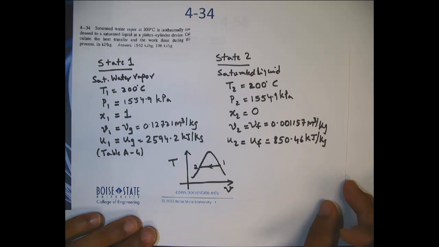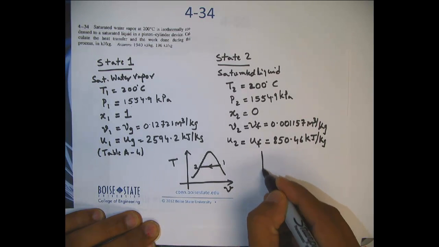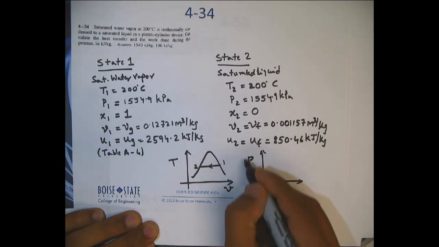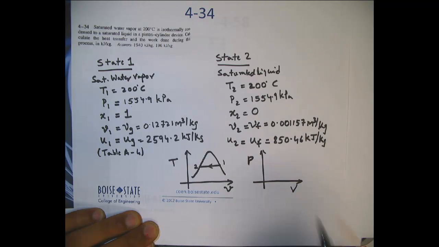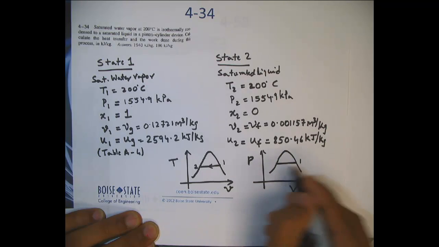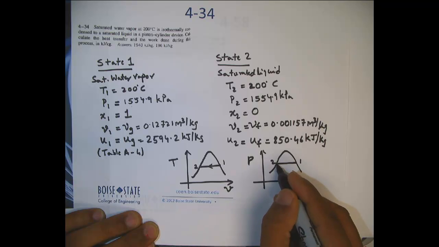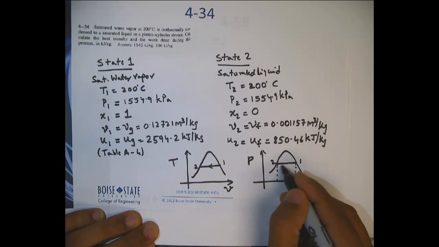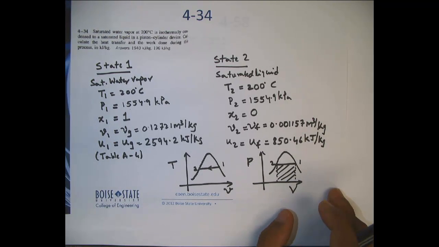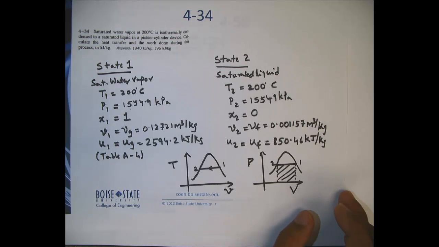Let's say we want to represent this on a PV diagram. Even though we don't know the mass, let's say I'm doing it per unit mass and I'm going to multiply by the same mass. I can see that it's a constant pressure process going from state 1 to state 2. So the area under this line is just a rectangle, so it's easier to compute for this process. Now let's try to identify how we can come up with the work done and the heat transfer in the system.